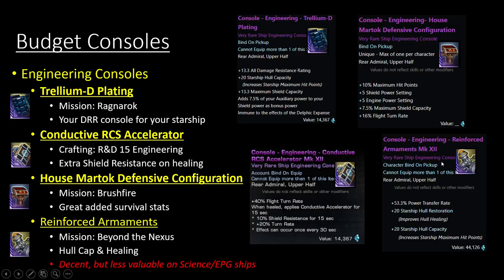These other two consoles, I would have if this is a beam tank. House Martok is really nice. Reinforced Armaments is really nice, but this isn't a beam tank, and so we don't really need them as much. If we had an option for a third engineering slot, I would put House Martok first, because we don't need power transfer rate as much on this particular build, because it's mainly torpedo and exotic based.